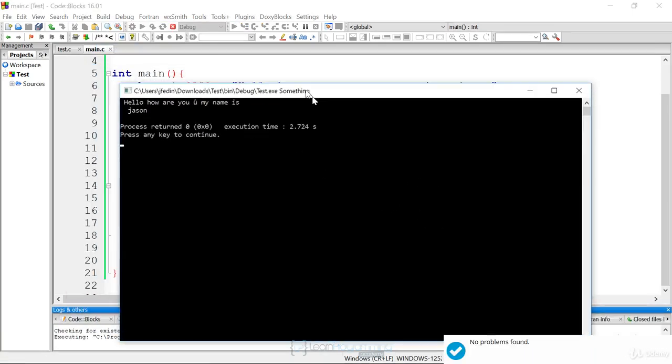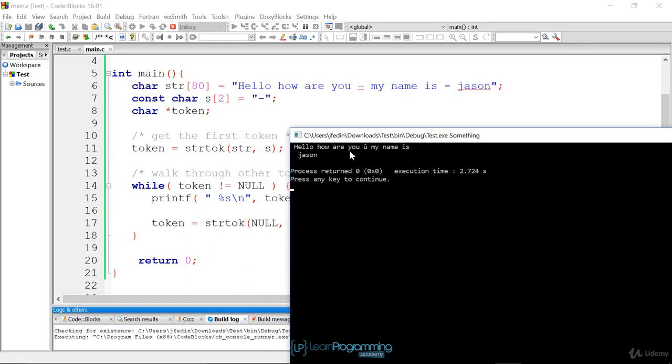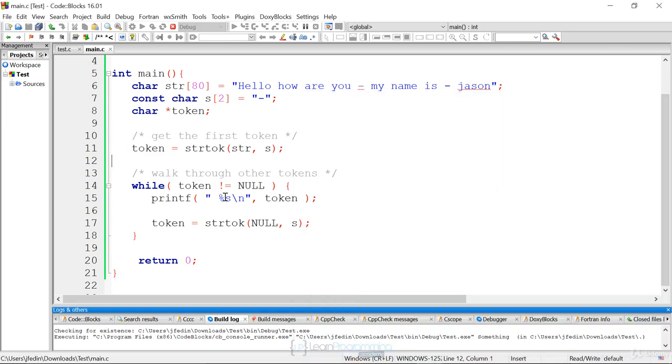And so here, you'll see that it prints out the first token, which is "hello, how are you?" Well, the first thing it does is find the first token and print it out: "hello, how are you?" "My name is," and then "JSON." Let's format this output a little better, because I have the dash. I want to make sure they're the right ones. There was another problem from copying and pasting.